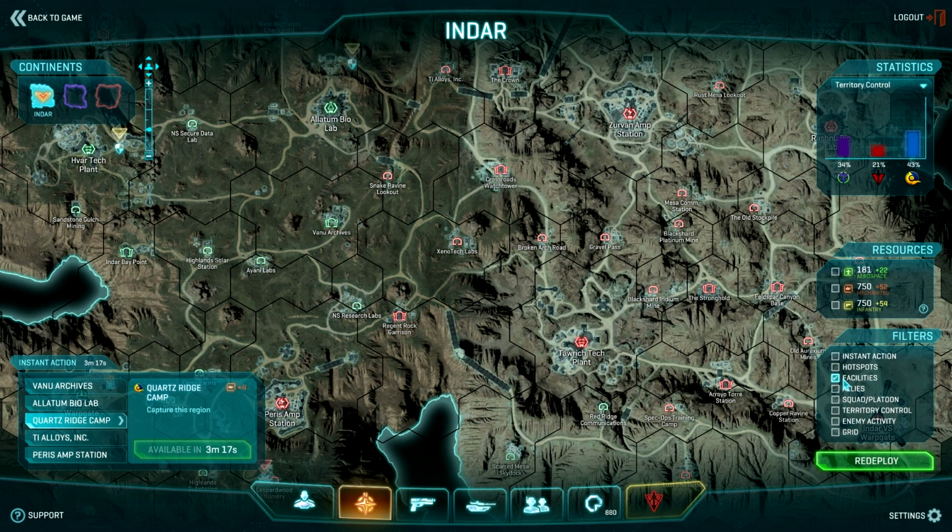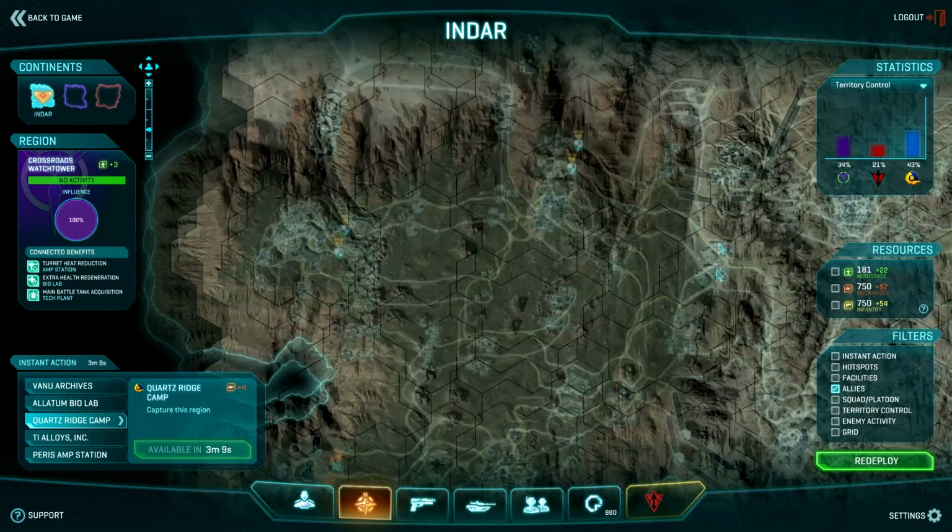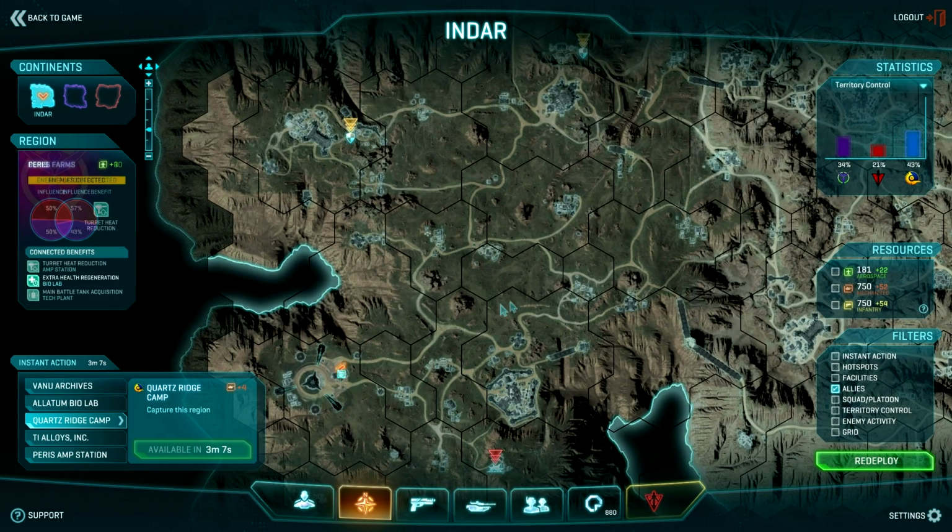The allies and squad platoon radio boxes, when checked, will bring up and show friendlies on the map when you're near them. But since I'm currently doing this from the warp gate and kind of zoomed out, they're not going to show up yet. Plus, I'm not in a squad or a platoon. But if you are, it'll show up on the map.